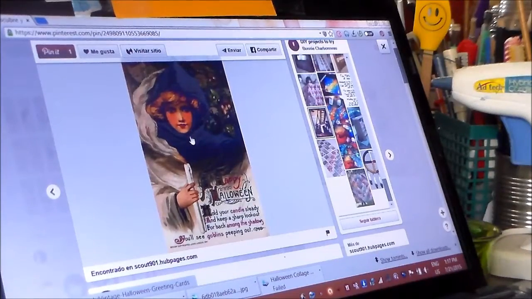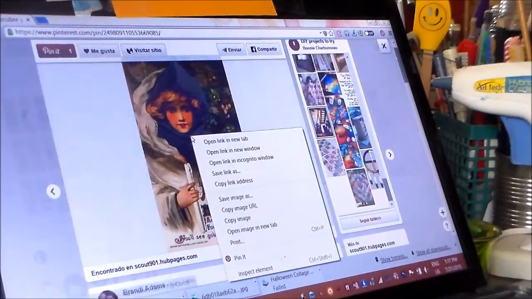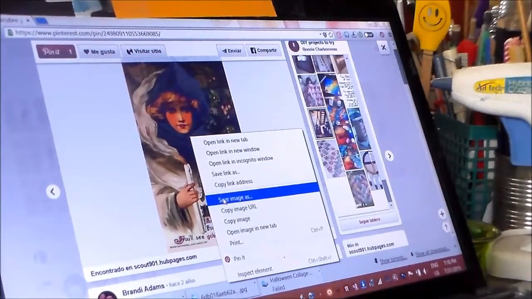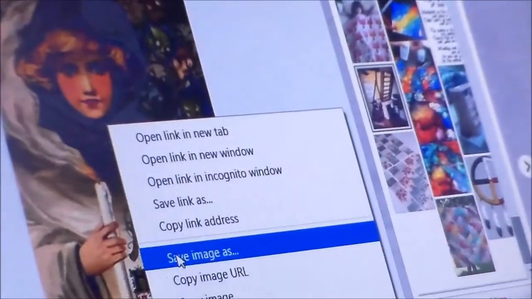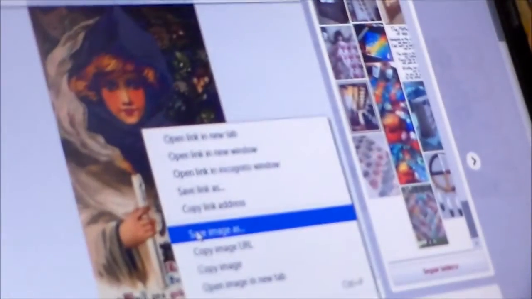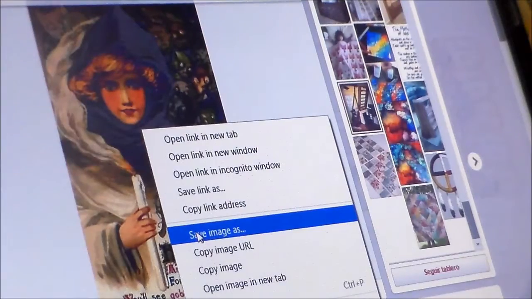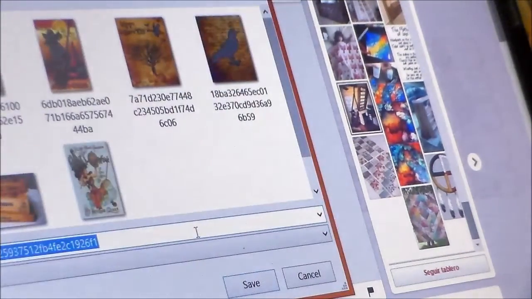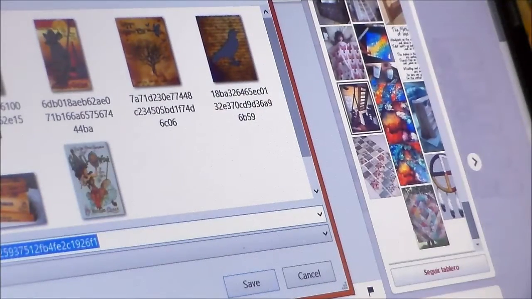What I'm going to do is left click it, and then click on save image as, and I already made a folder in my pictures, images, and the folder name is Halloween.